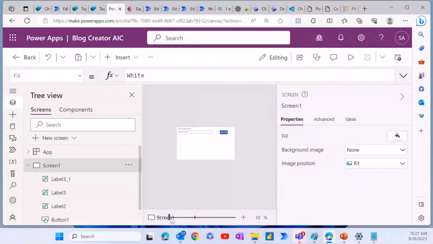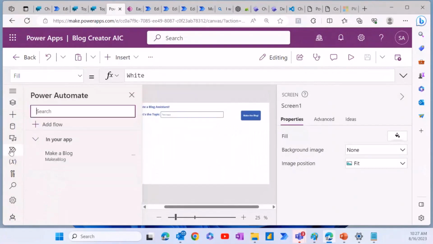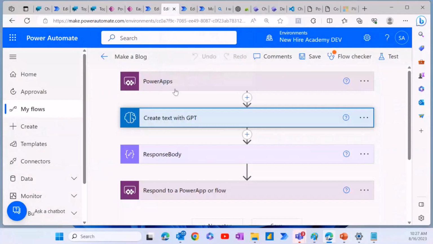Yes, he did. So my blog creator over here, in this particular case, I could have dropped in a component or chatbot to point to data and do that kind of work. But in this particular case, I pointed to another flow for the win, flow to help us go. So in this particular case, it's using the create with GPT piece.